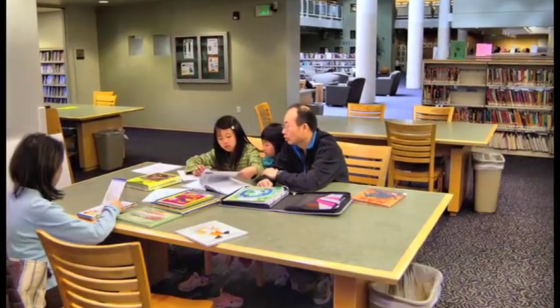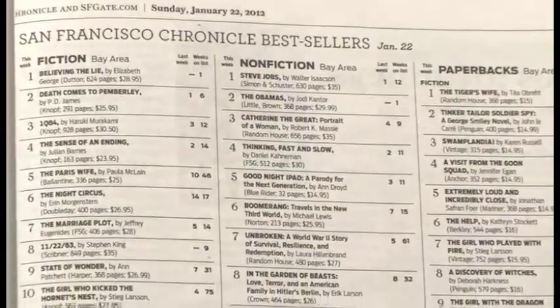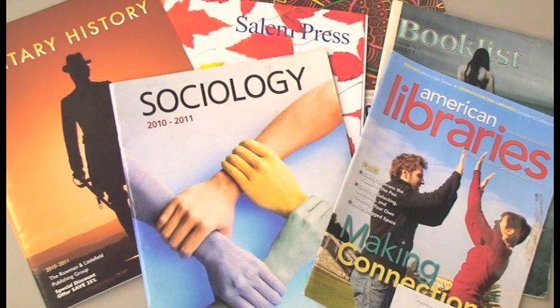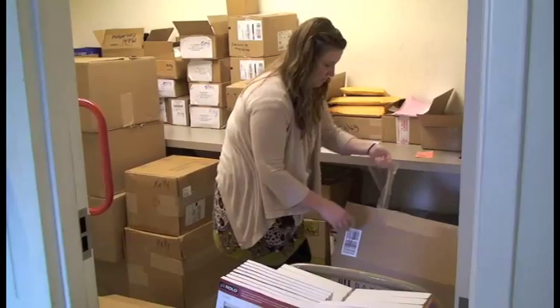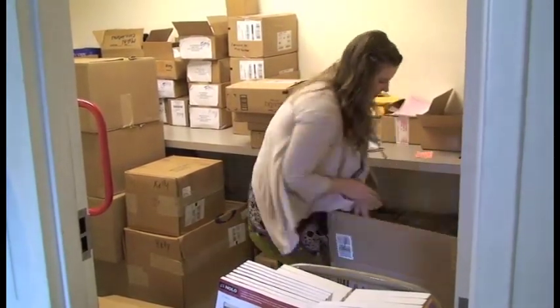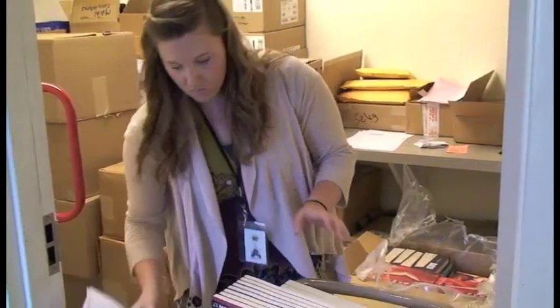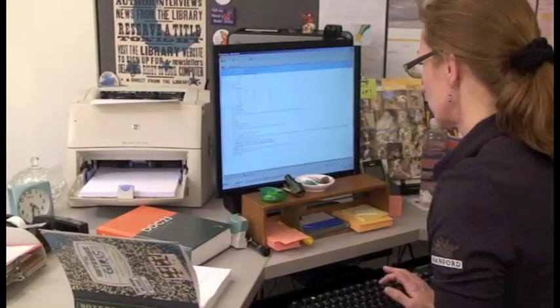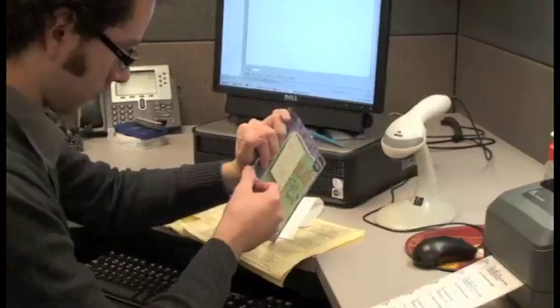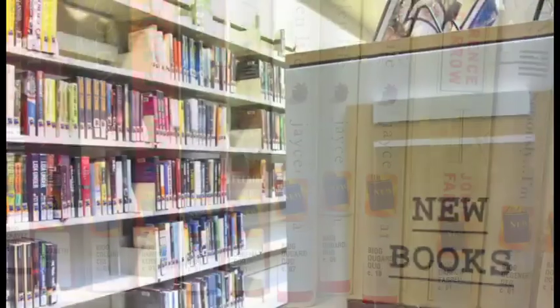Acquisitions is the process of obtaining books and other materials for your library. There are a variety of sources used to determine what's available for purchase, including best sellers lists, trade journals, and catalogs. We also receive and fill a large number of patron requests. Orders are placed with a variety of vendors and distributors to keep our collection current. We receive shipments of books and materials daily. Once items arrive, they need to be made shelf ready — titles are added to the catalog, and we add barcodes, labels, security strips, and covers. To see what's new, check out the items in the new area on the first floor.